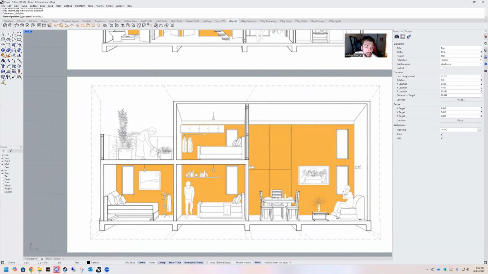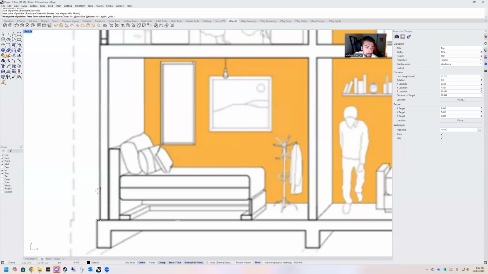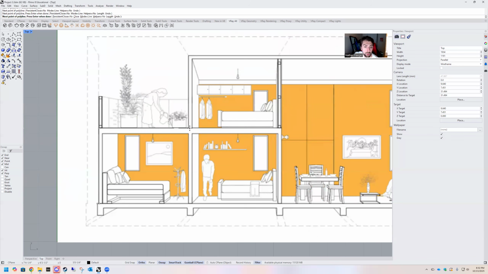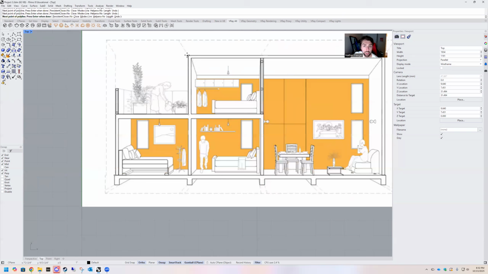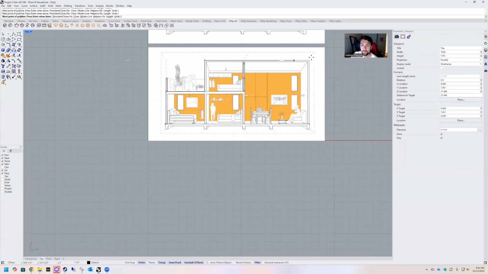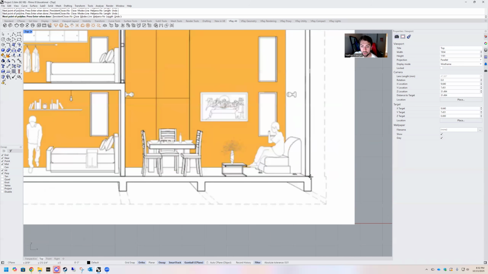Really what we're going to do is go through and trace some of these walls. And so I'm going to just start with this section, right? Even just getting a start with this.